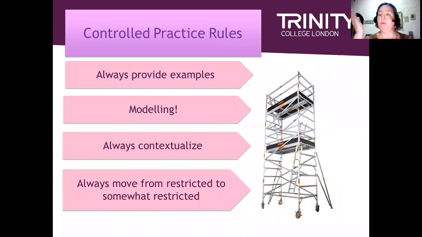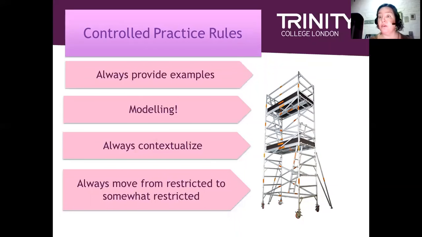Now I would like to move on to another very important thing to consider, which has to do with controlled practice rules. It's really very important that you always provide examples. If you give them a controlled practice activity to do, you must never, ever, ever forget to provide students with examples. By checking on an example, students know how to deal with the activity.